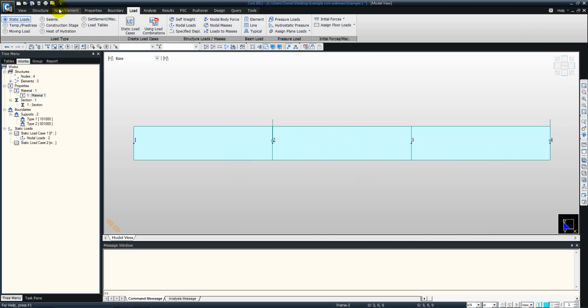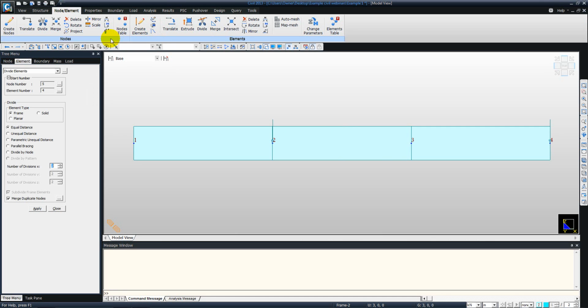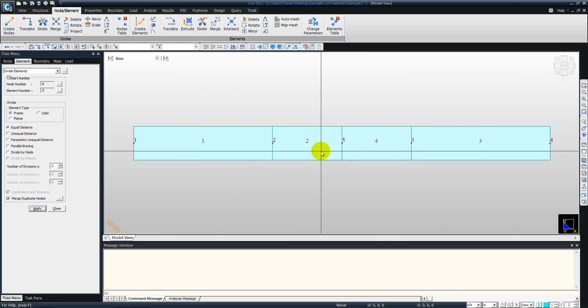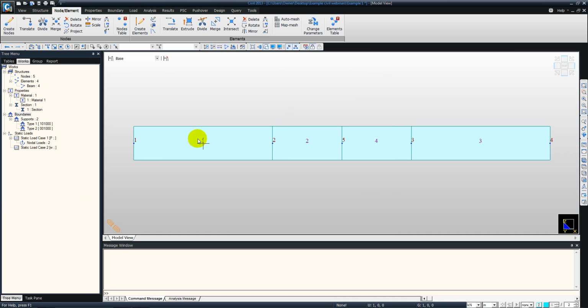So we go to node element again, and this time we select divide elements, divide, and again use the select single feature, and just click on this element, the middle element. You can also display the element numbers. So if I click on display element numbers, you'll find this element is named as 2. So I can click on this member, so it's highlighted and it says 2, which means it is selected, and you can enter the number of divisions you want to divide this element into. So we want 2 divisions, and click apply. So we've got a midpoint now. You can see the element has been divided. You have a new element number 2 and 4, and I'll close this.